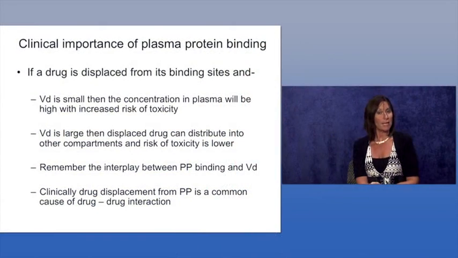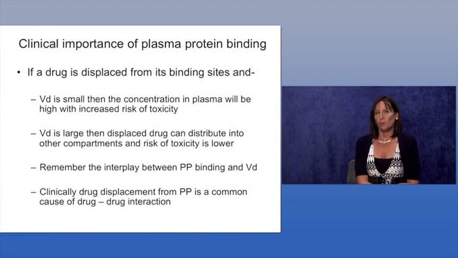The impact of binding to plasma proteins on the overall effect of drugs, the pharmacodynamic effect of drugs, is unclear. So we appreciate the principle of plasma protein binding, but we don't truly understand what the clinical implication on the effect of the drug might be as a result of plasma protein binding, displacement, competition, affinity, or capacity. So what we say is we need to know the principle. The application of the principle is a little bit of a quagmire.